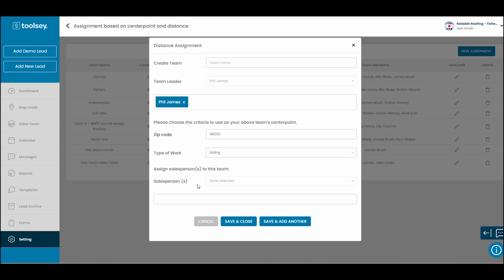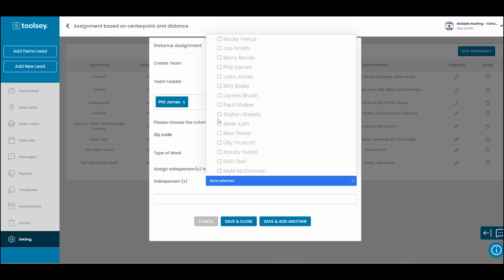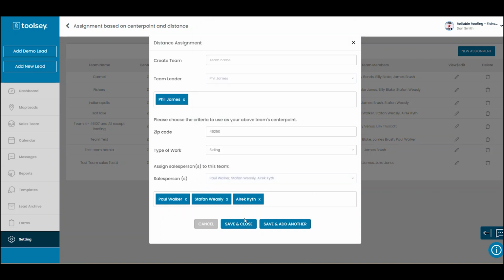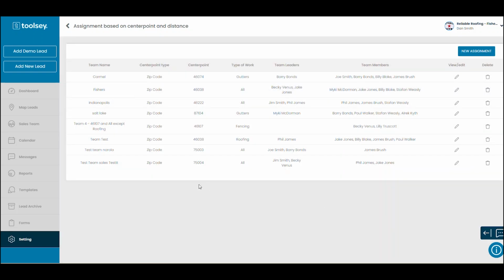The next part would be to assign the team members. And so all you do is go, and it's going to list every salesperson in your company, and you just assign the number of team members you have, and then you, at that point, save and close. And once you save and close, then this team is created, and it automatically turns on. Now, when you see it here, you'll see the list of any teams. You can create multiple teams, really an unlimited number of teams, and you can edit or delete these teams at any time, or add members or delete members, of course, as employees change in the company. So that's very easy to do as well.